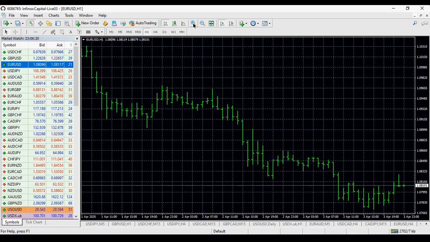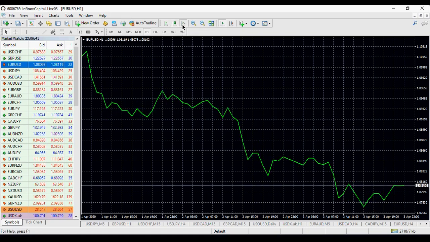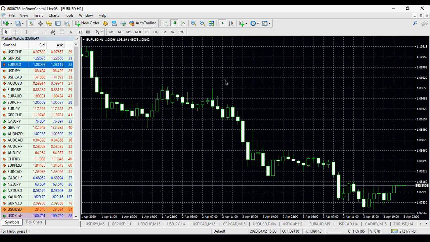As you can see, the default doesn't come with candlesticks. It comes as bar charts. So you can decide to change it to candlesticks. If you look up right here at the top, we have candlesticks. Okay, now it's candlestick. And then we have line, if you want it to show a form of line. But the most popular that we traders use, because it gives us more information, is the candlestick. That's why we use candlestick.